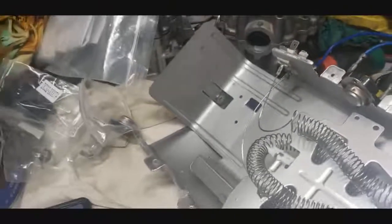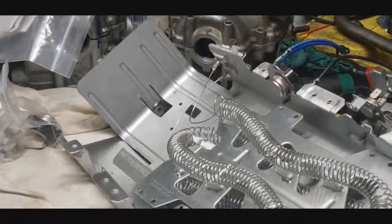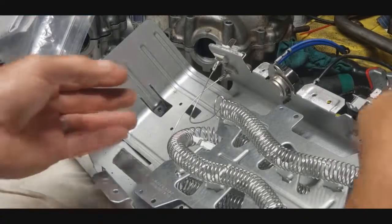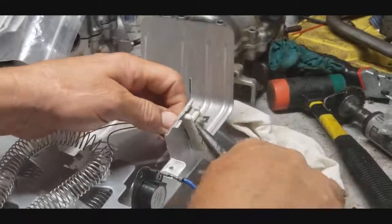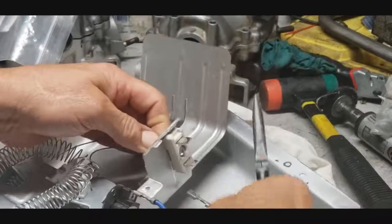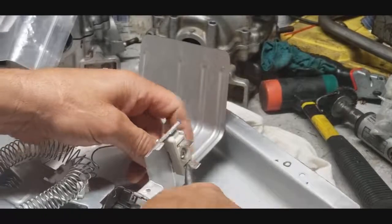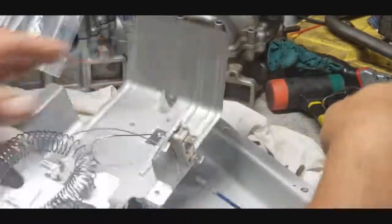Let me get my stand so I can set you in it. All right, sorry for the wind from the fan, but it's humid and hot. All right, now, let's show you what we got going. All right, so you got this through here. Then you want to bend this tab down. Bend it down, and it won't back out on you. With this one, bend the tab down. There it is. Let me show you. See how I built it? Bent them down. So now it won't go back in there.